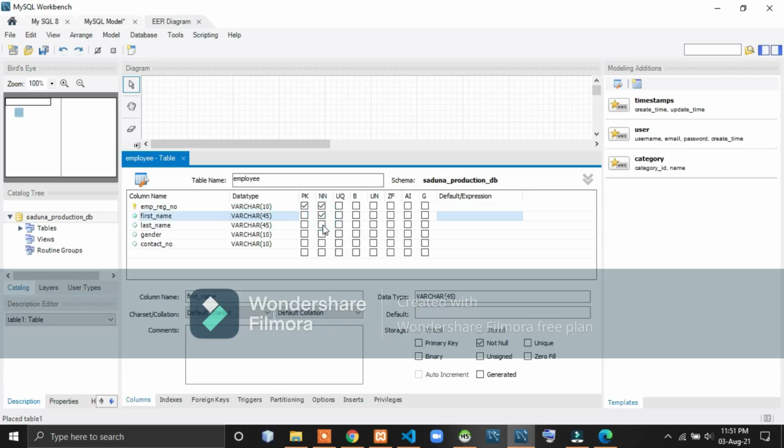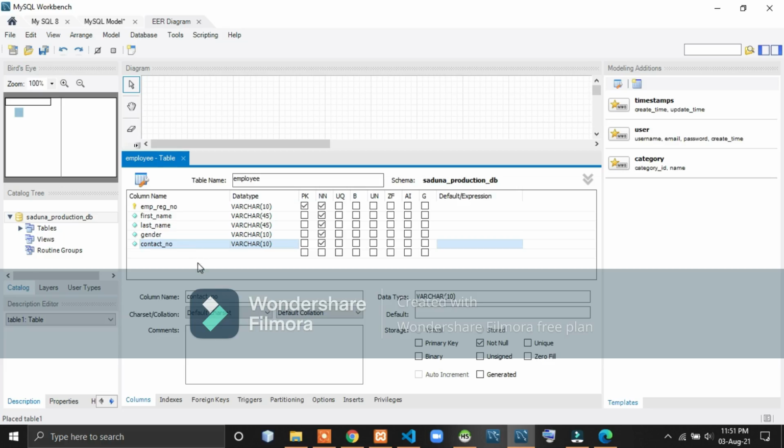And here I am putting the ticks to not null because if I don't put ticks for this, a user can enter a value or not. If they do not enter any value, then the database automatically puts the value as null.